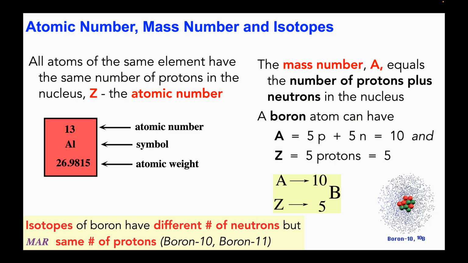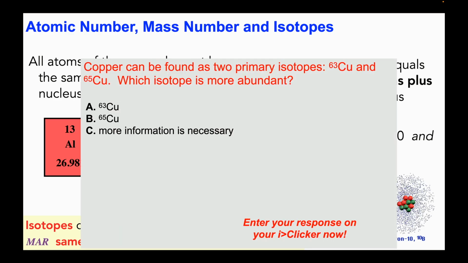All right, aluminum 27 is the most abundant isotope. There is, for example, some aluminum 26 and stuff like that. But notice how the atomic weight is very close to 27. That a lot of times is a hint as to what the most abundant isotope is. Great segue to this question.